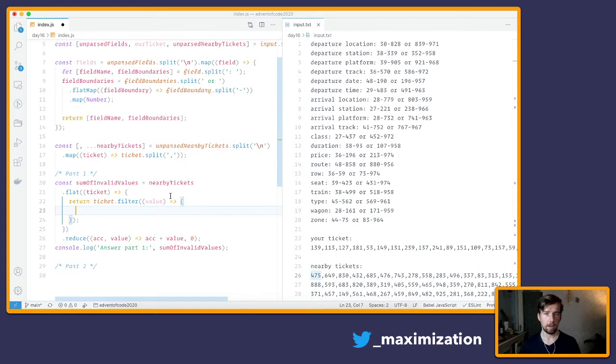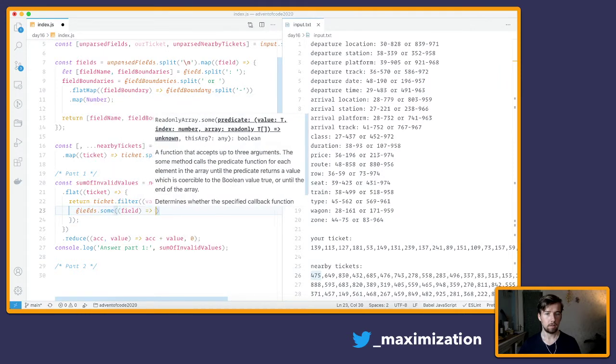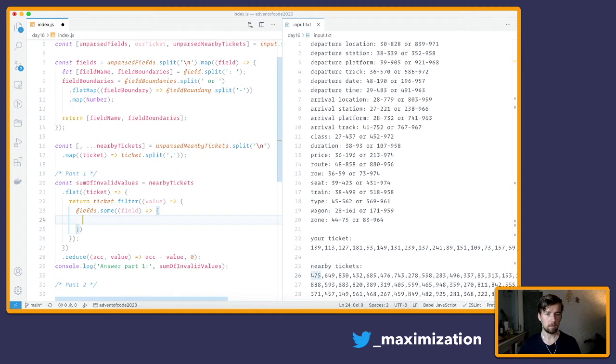So let's say for value, fields.some, field, return. Because some returns true if any of the fields are valid, and if all of the fields are invalid, then we're gonna get false, which is actually what we want. So we need to negate that.